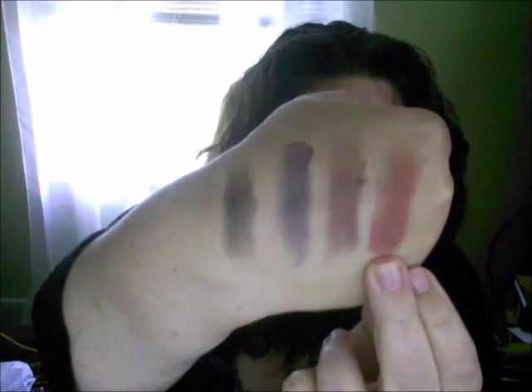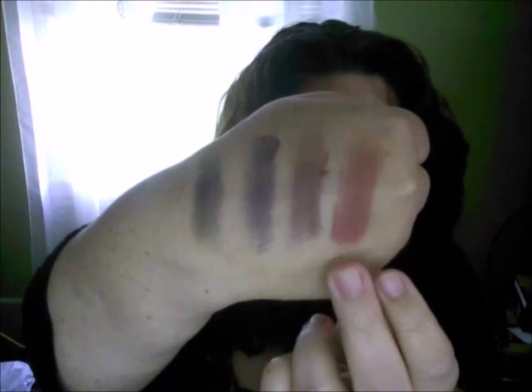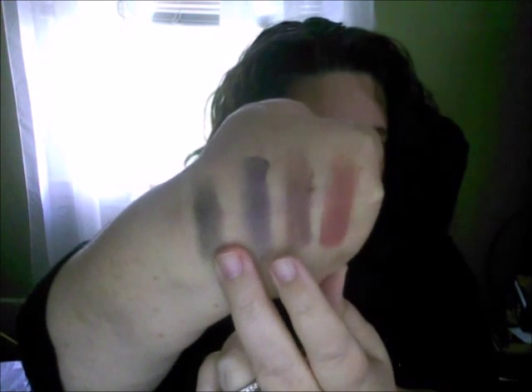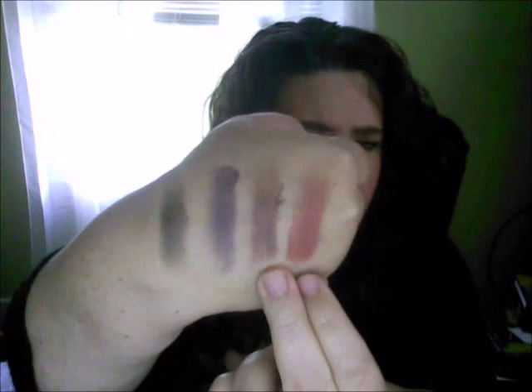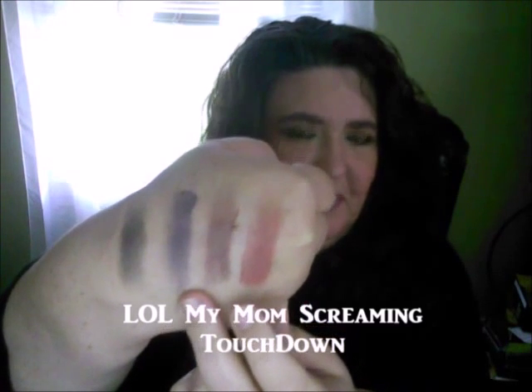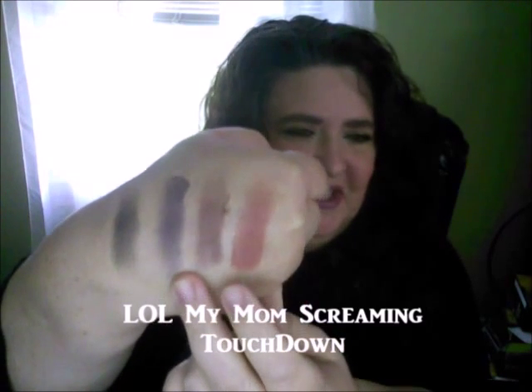The next ones are Kojo, Cabernet, Ash, and Black. I'm loving Kojo — that's Kojo or something like that. I'm really liking that, it's really nice. There's Cabernet, there's Ash, and then there's Black. That gray there — that Ash color is pretty unique for a matte gray. I can't wait, I want to use that Kojo. I haven't used it yet.